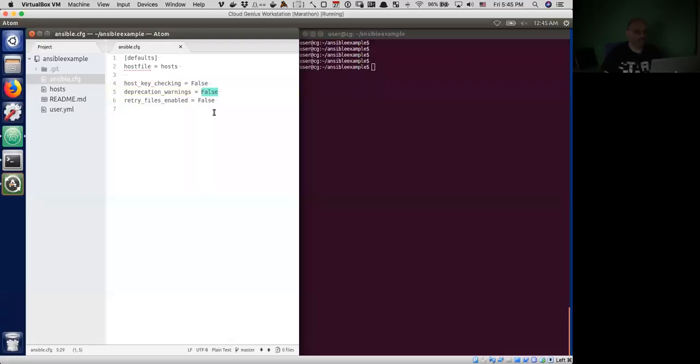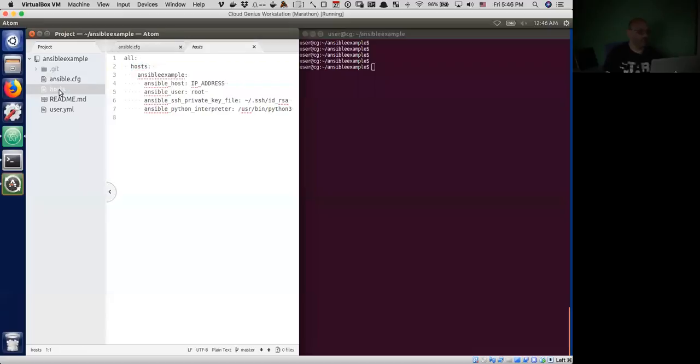But these are cosmetic things; you can just delete them. That's not necessary. The most important thing here is which hosts we are dealing with, and the file containing all my hosts is this file called hosts. Now here we have a different way of describing all our hosts, all of them.